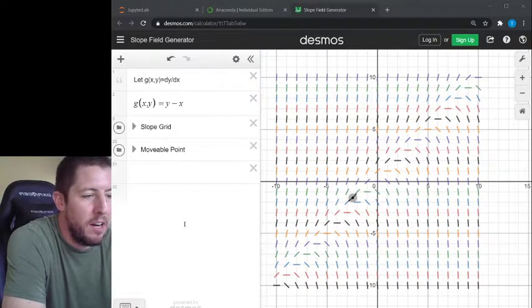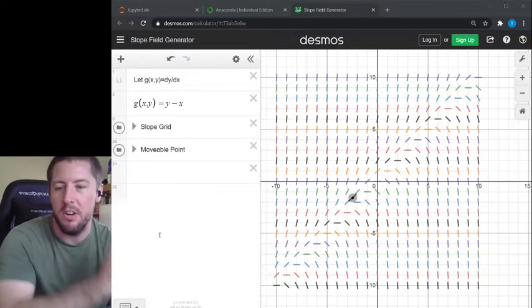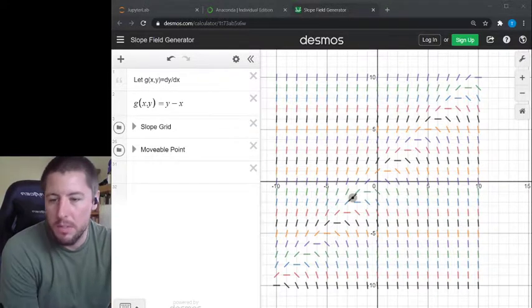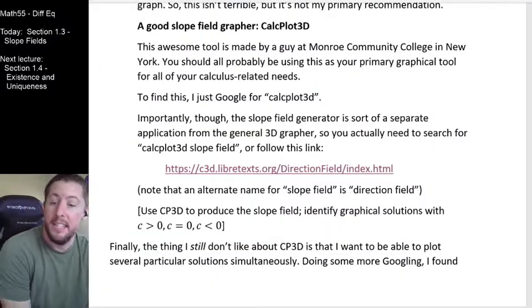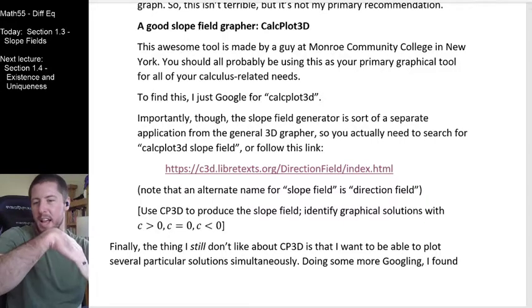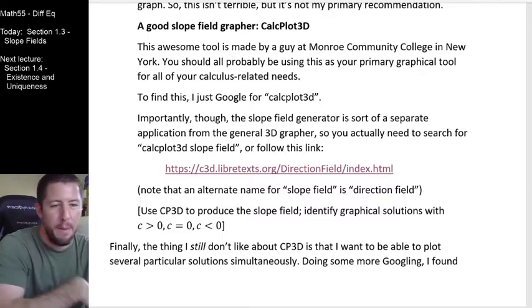So we kind of identified our graphical solutions right there with greater than 0. Those were the ones that were up here. Oh, sorry, I'm going to switch back over here. I had said here greater than 0. Those were our ones that curved up. Equal to 0 is our straight line. Less than 0 for C was all the ones that bent down right there.